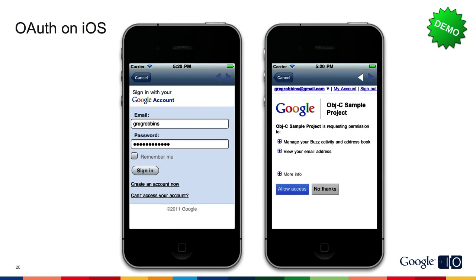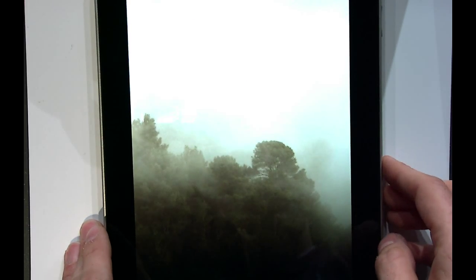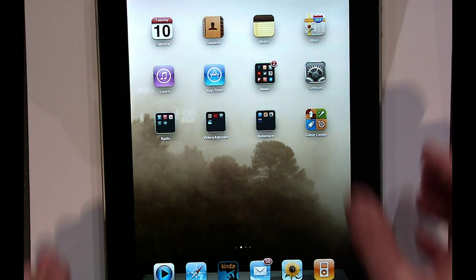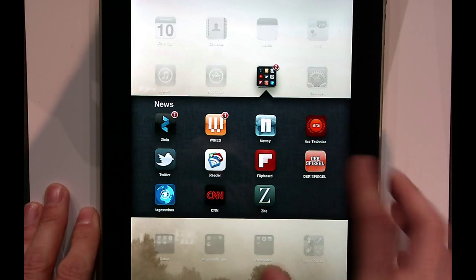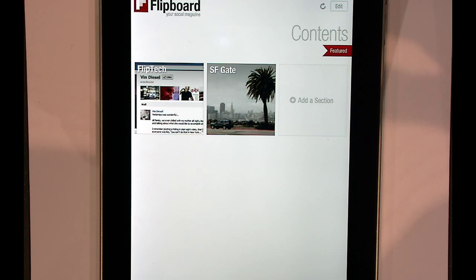And I actually have a demo of that that uses a different library. And on the iPad, let me try and switch over and show you how that works. I brought my iPad. Can you guys see that? OK, great. And I have an app on here that you probably have heard about. It's called Flipboard. Flipboard is an app that sort of curates interesting news items by connecting to various accounts that I might have, Facebook, Twitter, and so forth.